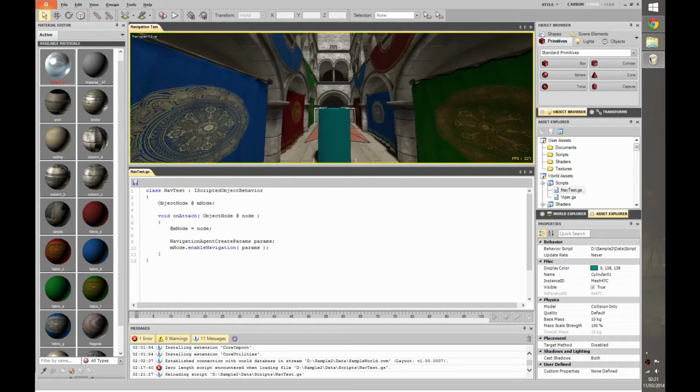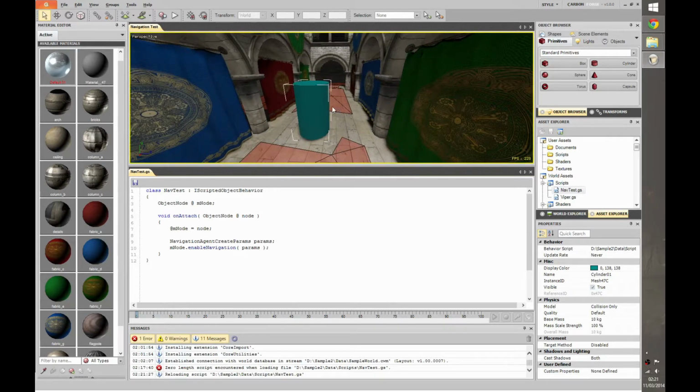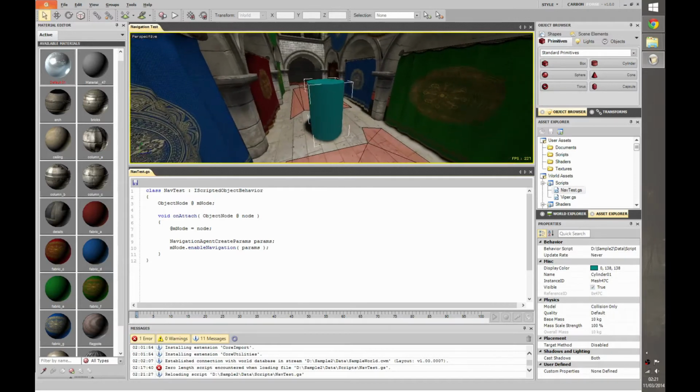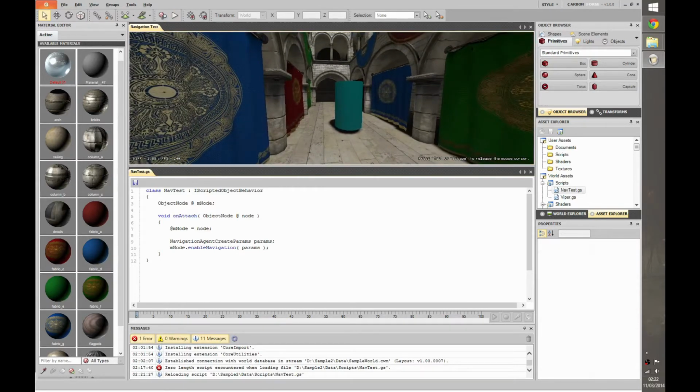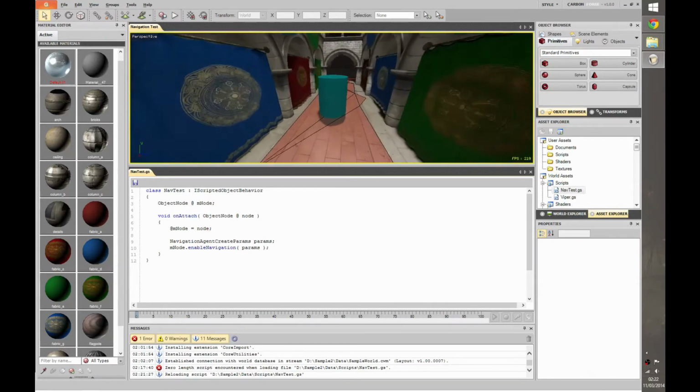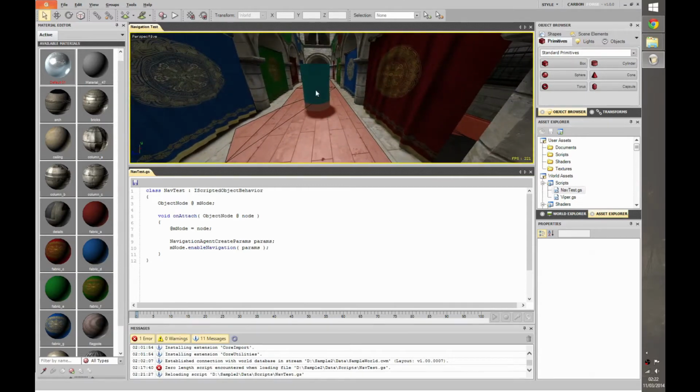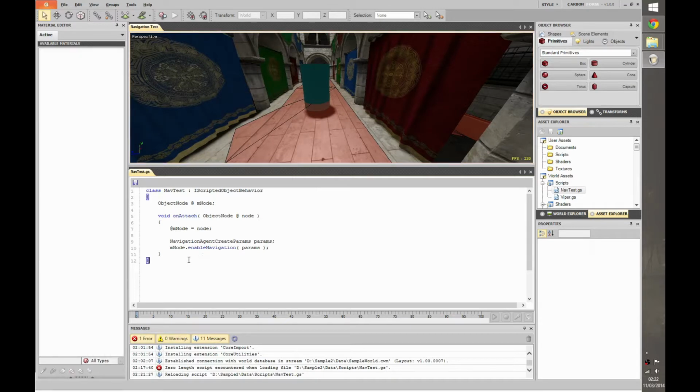Now, something I forgot to do, and you'll notice that because this navigation mesh is now broken. The reason for that is that when I created the cylinder, I did not change its model from collision only, which is the default for primitives created through the object browser. Subsequently, when the scene was reloaded, it regenerated the navigation mesh and assumed that this was a piece of impassable geometry. So what I actually want to do for this guy right now is change that to none. And if I force it to reload, you'll see that the navigation mesh has been regenerated correctly.